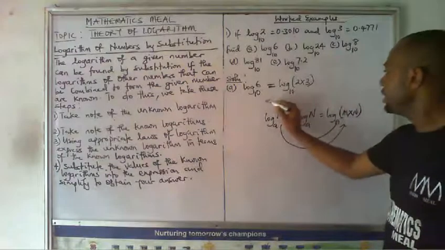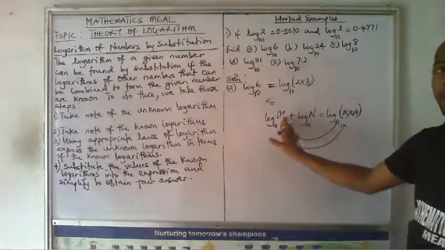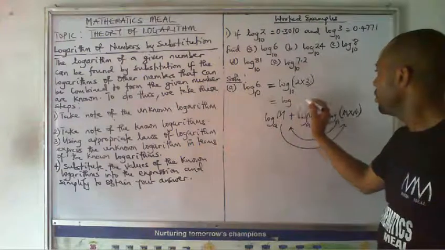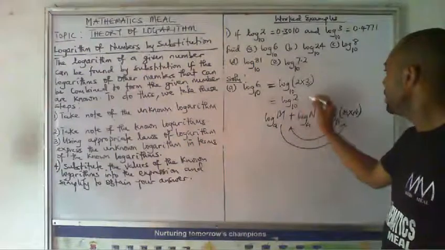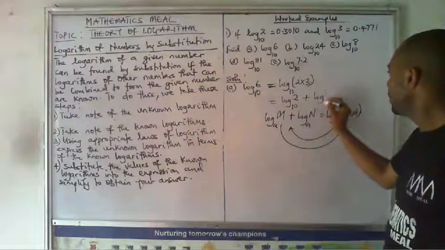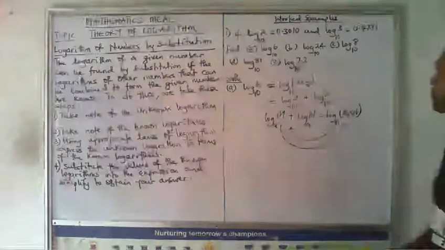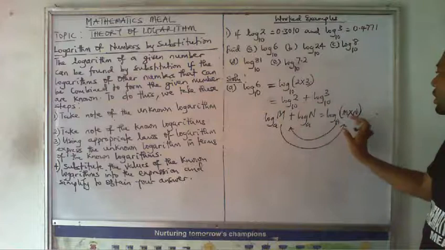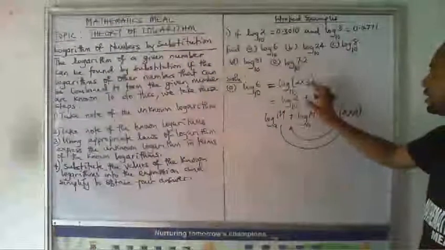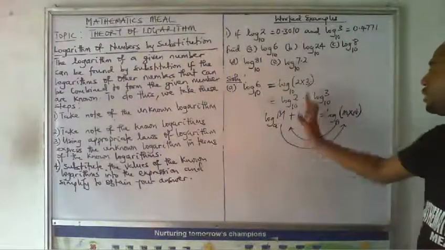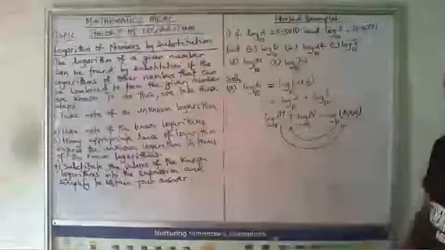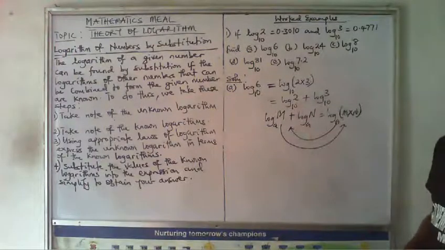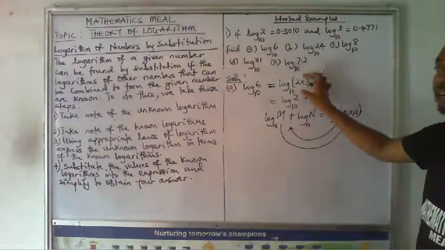So if I take it to the other side of that log, I'm going to have log 2 in base 10 plus log 3 in base 10. You see that? Why am I writing this? Because if I leave it like this, which is in this form, I cannot solve my problem. So I need to express that using that first law. Break it down using this first law. And you know, when you combine this, you arrive at this.